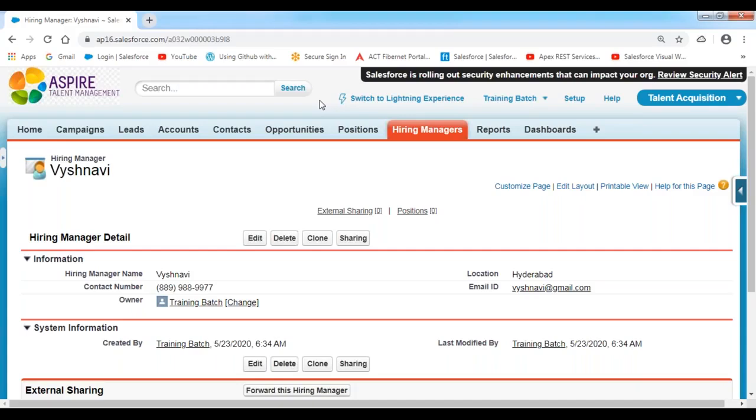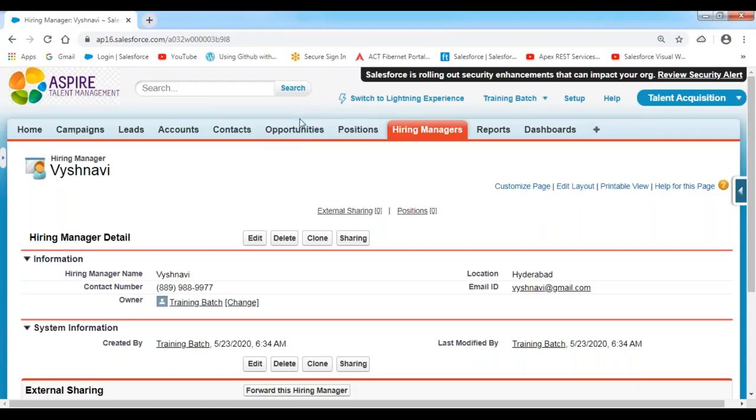JSON content is very lightweight. That's why everybody follows REST implementations, and any third-party application purely uses REST. So these are the various scenarios and implementations we did as part of our REST implementations in integration.